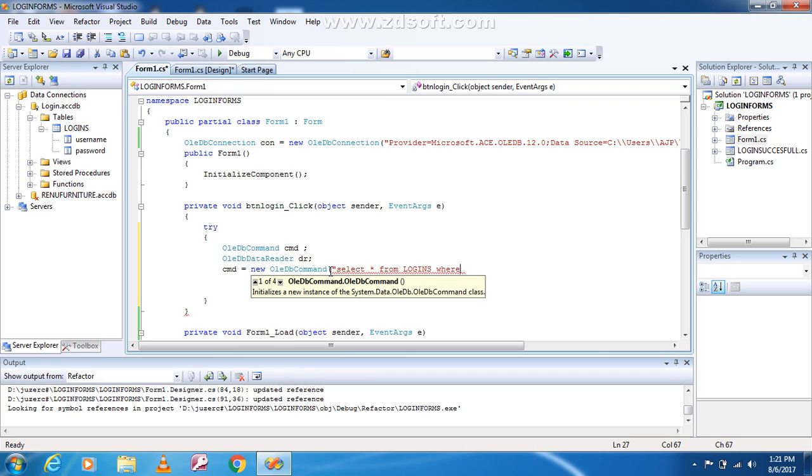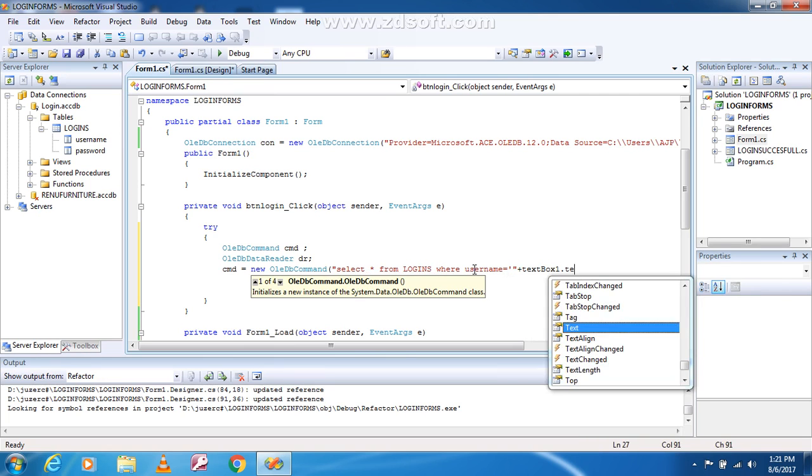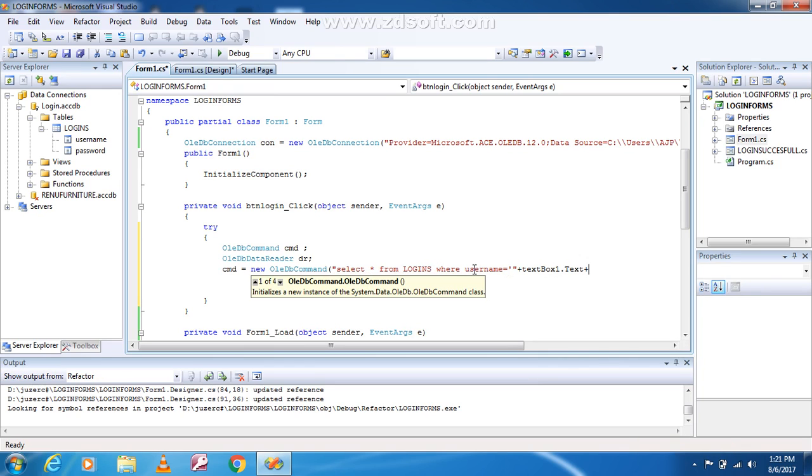where. The where condition means select star from login where username is equal to textBox1.Text, in double inverted comma and single inverted comma.